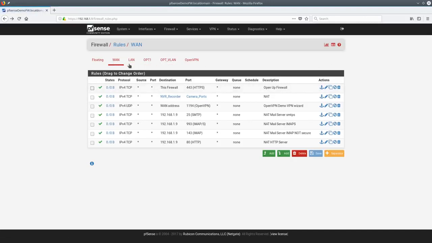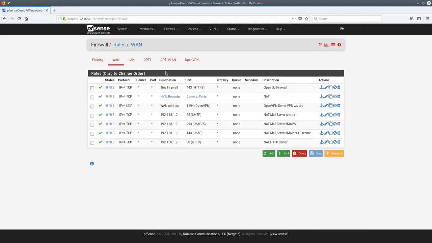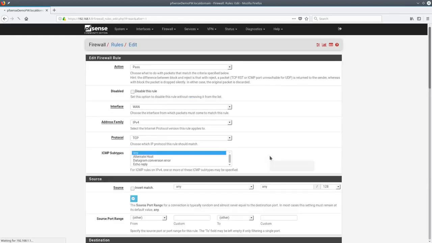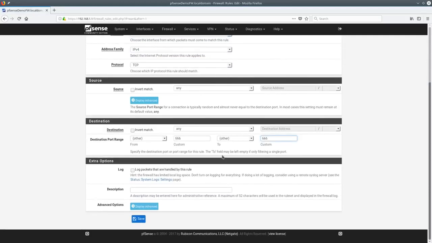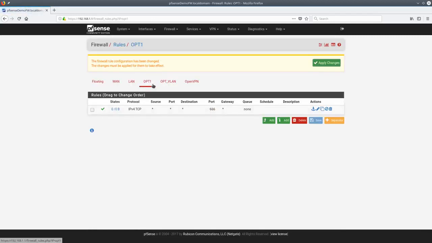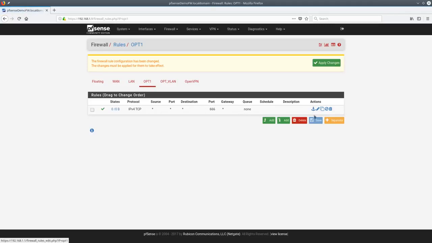This is just a filter to say, here are the WAN ones, the LAN ones, Opt1, Opt1 VLAN, OpenVPN rules. But when you're creating a firewall rule, if I go over here and create it for Opt1, so let's say we want to open up this port here, destination any, description, save. I didn't put a description here, but it now is over here. So it didn't add it under WAN, even though we clicked the add button under WAN, because I changed the interface.